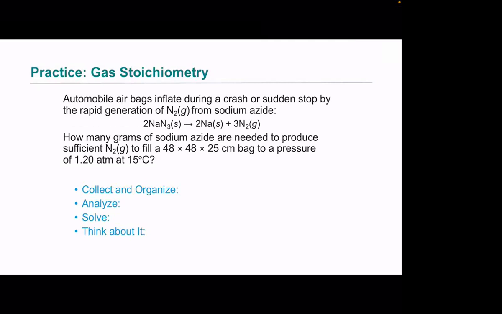So ultimately, we want to know how many grams of this, right? And this is the information we have, right? So I can always use that molar relationship, right? If I figure out how many moles of N2 I need to fill that bag, then I can use stoichiometry to say, okay, well, I need 2 moles of sodium azide. I can use the molar mass of sodium azide to get to the grams of sodium azide, and that's what the question is. So how do I get the moles of nitrogen gas? Well, we can use PV equals nRT, right? We can give it a temperature, a pressure. That's the way you have to look at this problem.